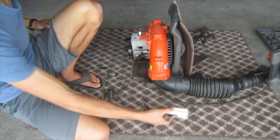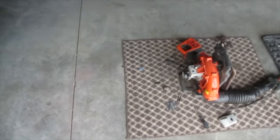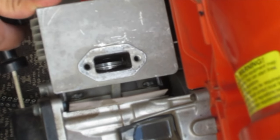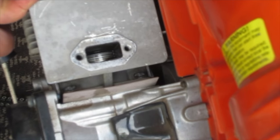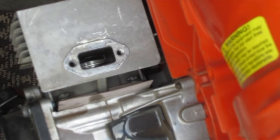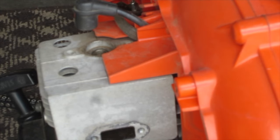I took off the muffler just so I could get a look at the piston and the rings and see what kind of condition they're in, because that'll tell you a lot about how much wear the engine has on it. You can see the piston in there, and you can see the rings in there. They look very good. I don't see much carbon buildup, and I don't see much of any scuffing at all. The PB200 looked quite a bit worse. So I'm not going to tear this engine any further down because I think everything's working just fine in there. The rings look like they're probably free because I don't see much of any carbon buildup.